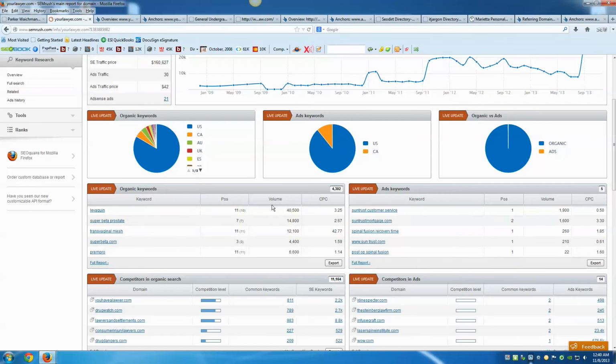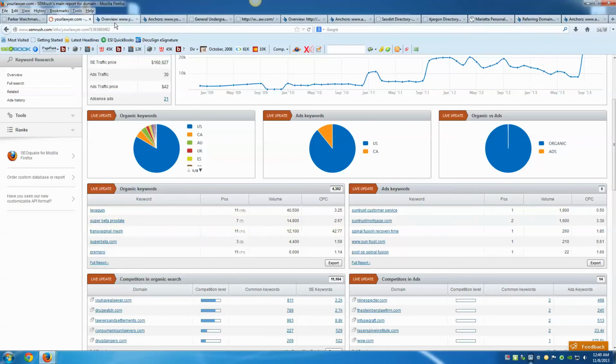And this algorithmically puts together a mathematical number to spit out how much the site would be worth if they had to pay the cost per click prices for the same amount of traffic that they're getting organically on Google.